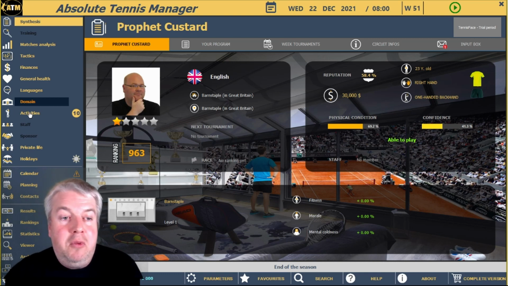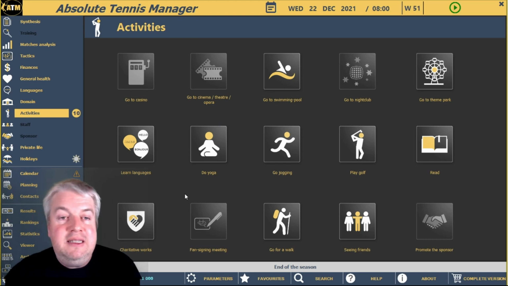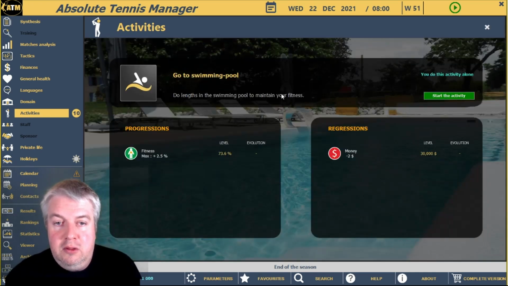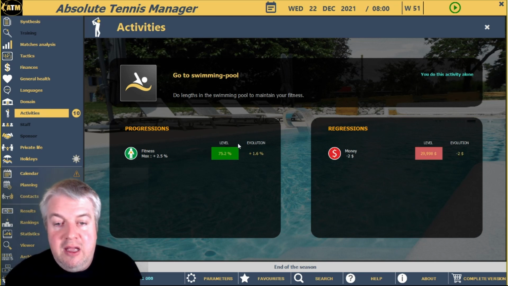So for example, your activities, the things that you do, and we'll click into this because it's important. This is outside of your training, so you're controlling what your player does. Each one of these things will give different boosts. If we decide to go to the swimming pool, you can see that will increase our fitness max by 2.5%. We have to pay a little bit of money. That's why we need the money. So we'll start that activity, and you can see we've done it.